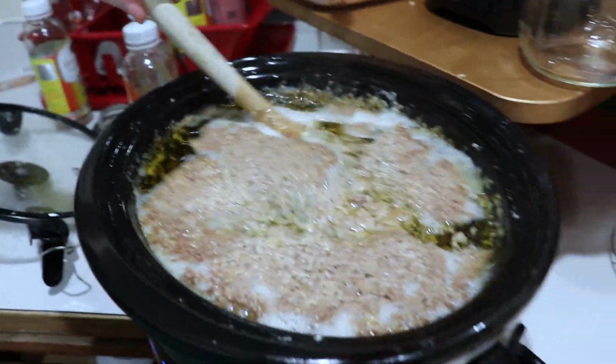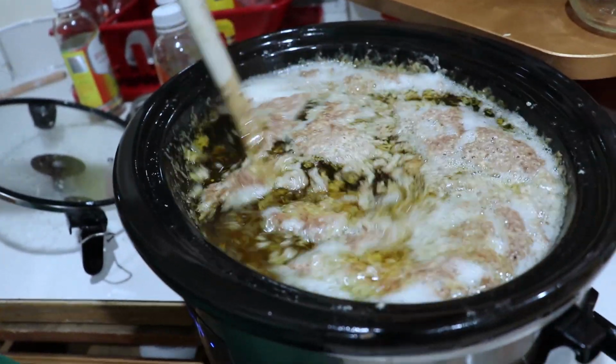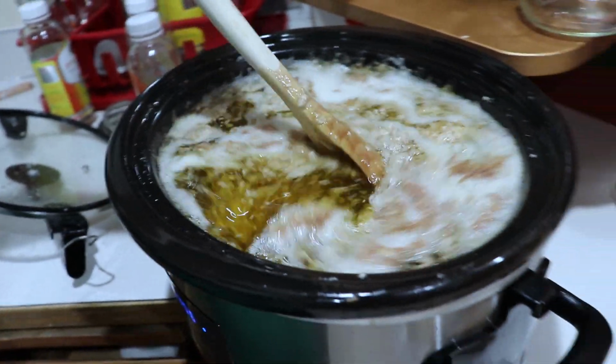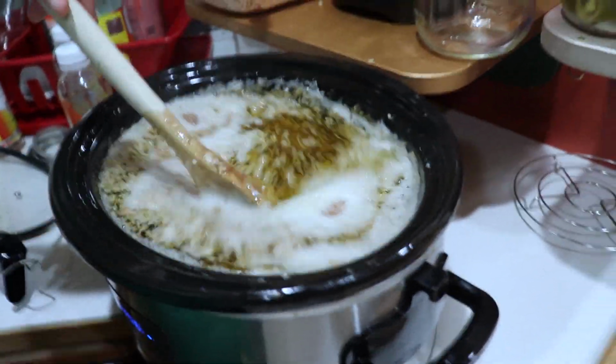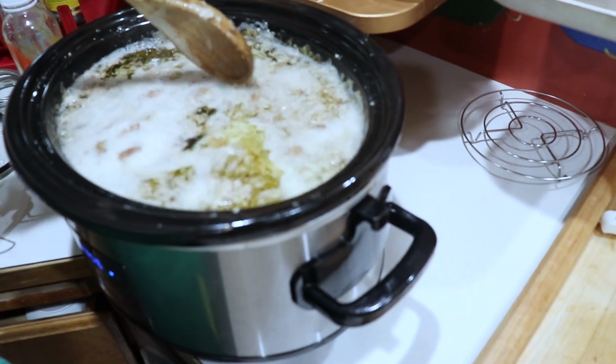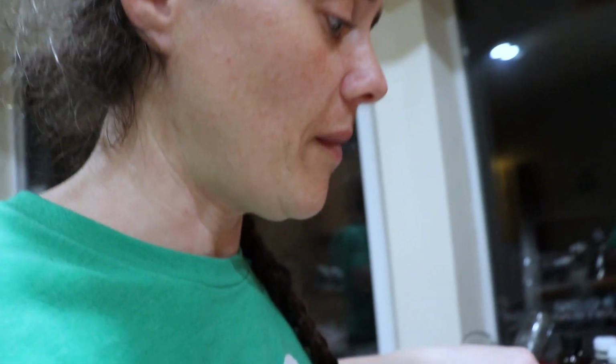Oh, I just put a little bit more in there from the spoon, but it is totally done. So as soon as we get this ground beef in the pot, we're gonna do round number 4. So excited. This is so much tallow. I think this might be maybe 2 years worth of fat for us.